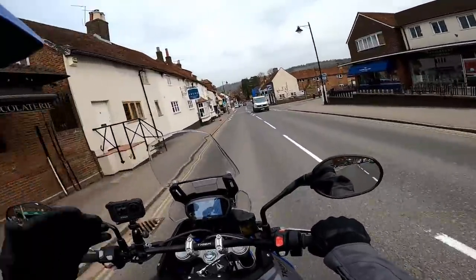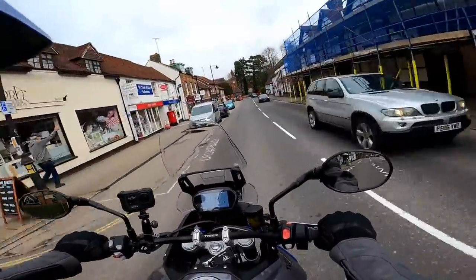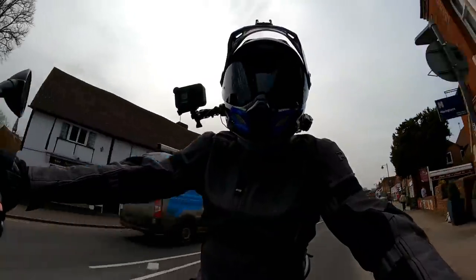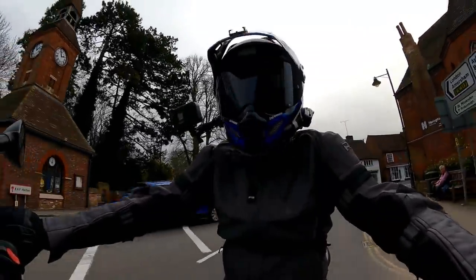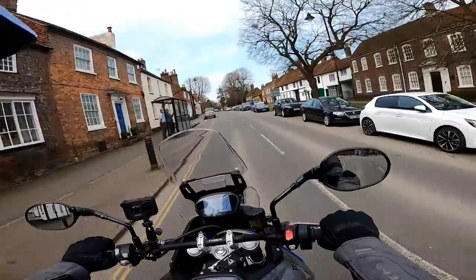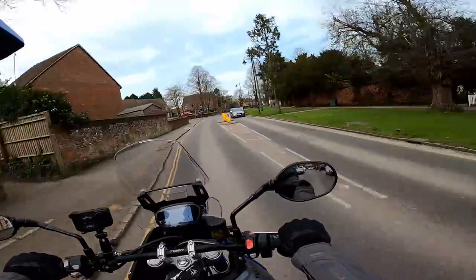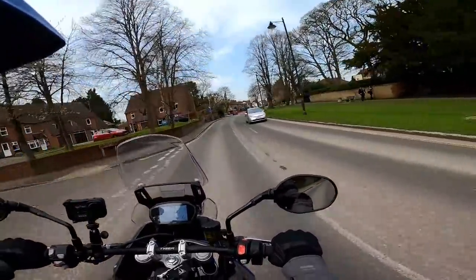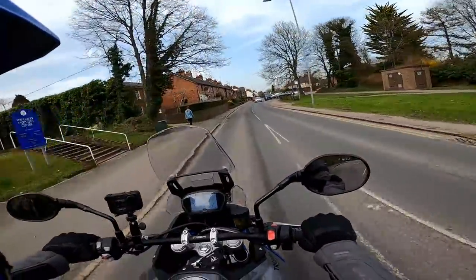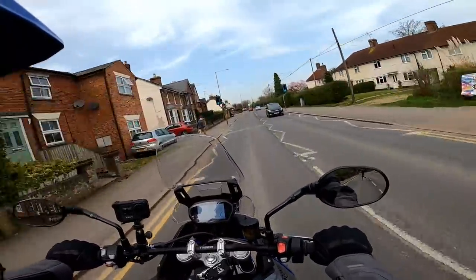It's a lovely day to be out on the bike — a bit grey and cloudy, but it's 20 degrees, just perfect riding temperatures. The tires on here are the Michelin Anakees, which look a bit off-road-y but really they're on-road tires. I'd say they're about 85% on-road and 15% off — ideal for the odd green lane, nothing too taxing. One of the comments I got a lot on my Tiger 900 reviews last year was about vibrations at higher speeds, so I'm going to nip up to a slightly faster road to check that out.